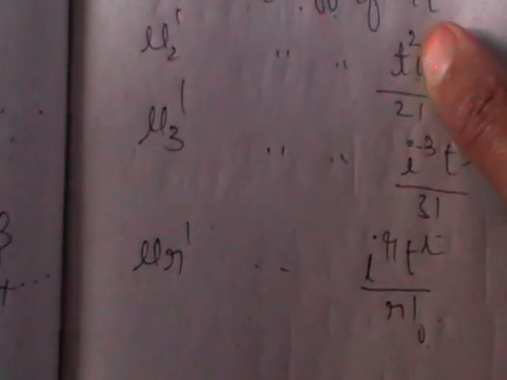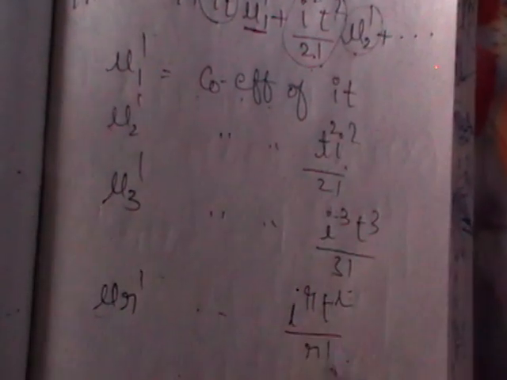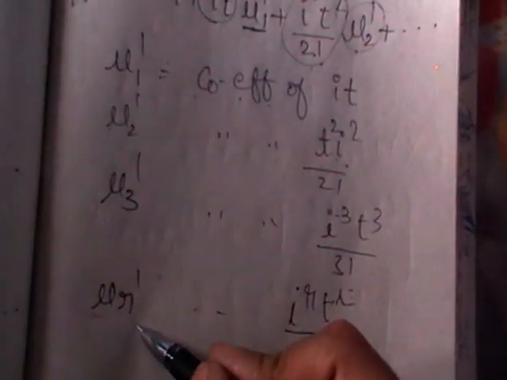To calculate moments from this, similar steps were done with the moment generating function also, where we don't have i there. The coefficient of t gives mu1 dash, the coefficient of t square by 2 factorial gives mu2 dash, t cube by 3 factorial gives mu3 dash, and the coefficient of t power r by r factorial gives mu r dash. The only difference is that in the definition itself we have i here, everything else is the same. In place of t you are getting it.